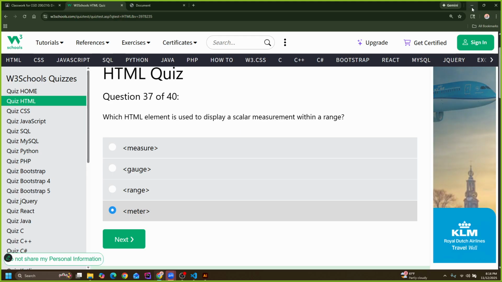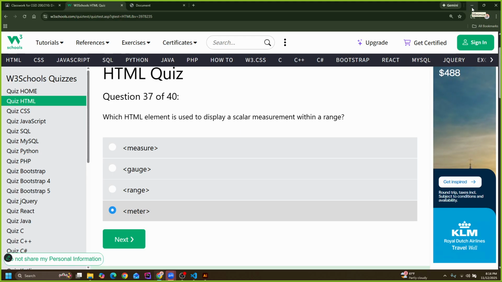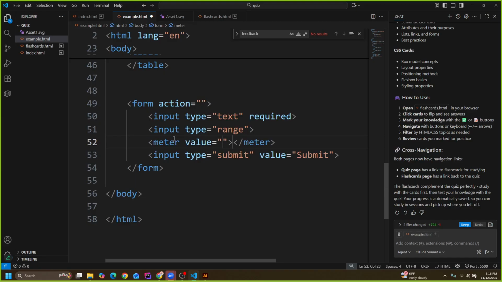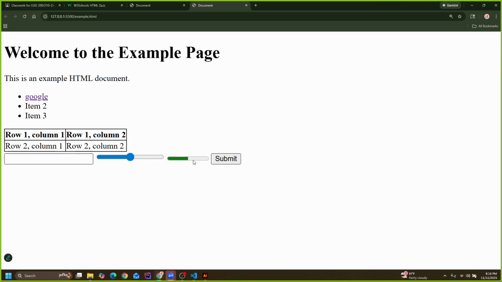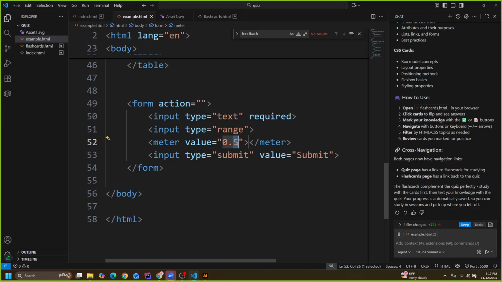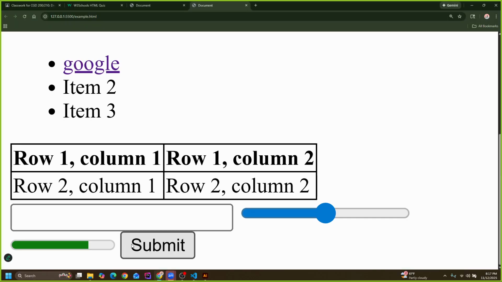Display a scalar measurement within a range. I think it's meter, so let's do meter. Say a value equals 50%. I think it's not percentages. It's between 0 and 1 we have to pick. So let me try 0.5. There it is. Okay, so 0.5 gives me this bar with half of it full. If I say 0.75, then we should see, yeah, 75% of that bar is full.